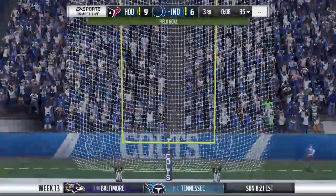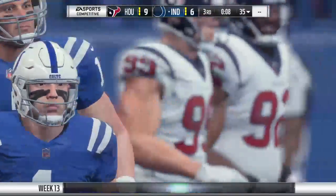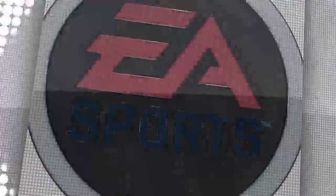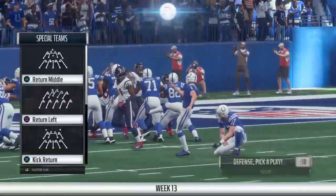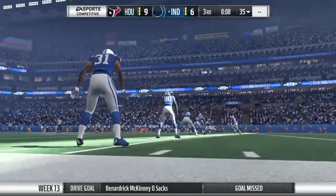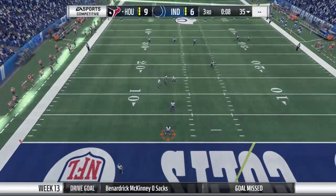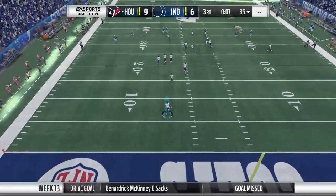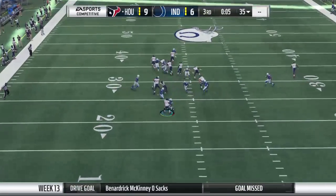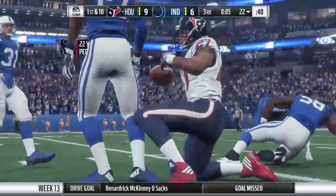And this one is right through. And that trims the lead to 3. It's 9-6 now. So a 15-play drive. Can't believe that only resulted in 3, but it did. That is somewhat amazing, isn't it? When you hold the ball that long, run offense that well, yet only put 3 points on the board, it has to be a little bit of a disappointment, doesn't it? Has to. And he'll get it up past the 20 to the 22-yard line.